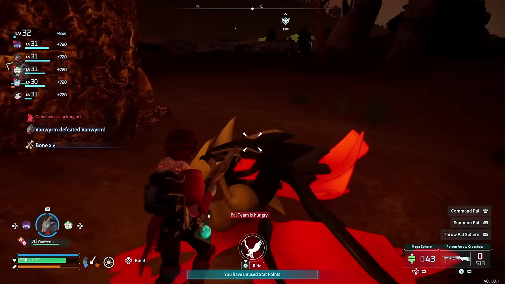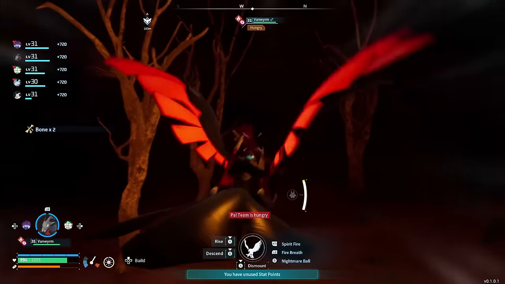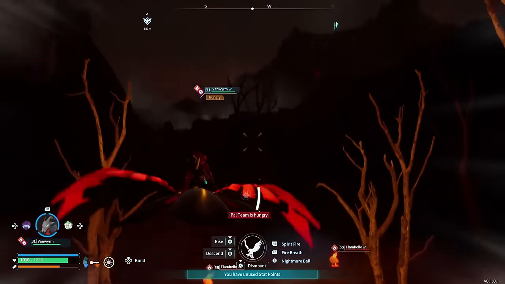We're dropping. Bones! Hey, nice. That's actually fine. I need a lot of bones. Bones for cement. I doubt you guys would drop bones. Kind of like you got none.